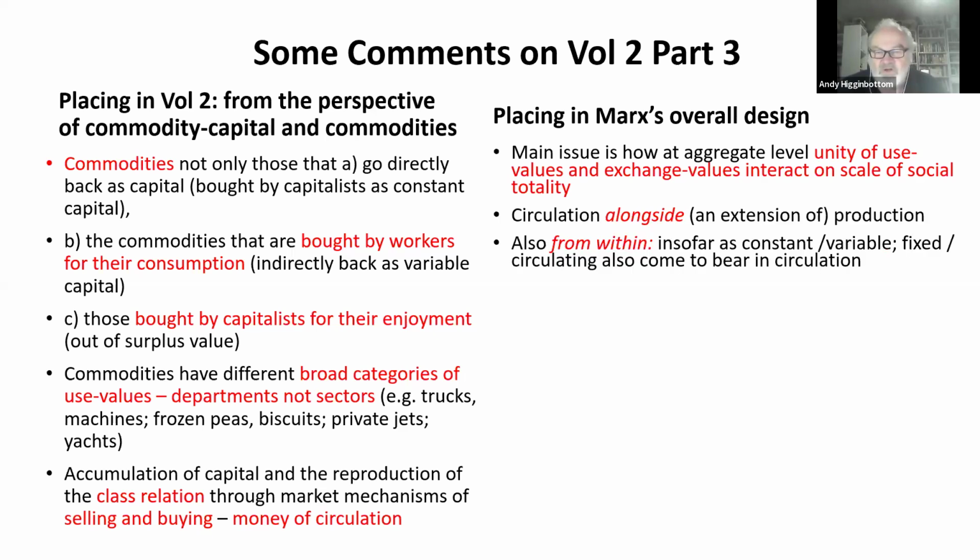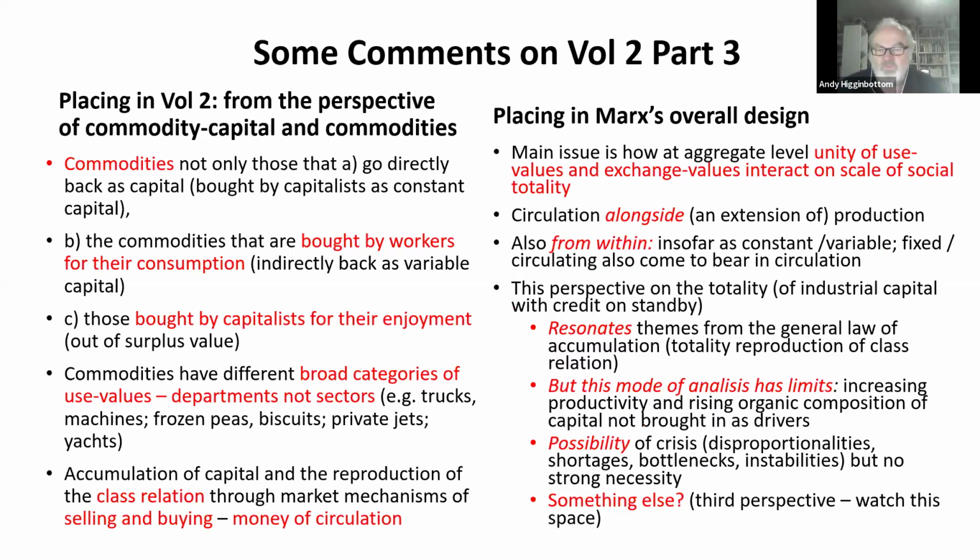How this fits into Marx's overall design is it really is the bringing to a head, the highest point, I think, in Capital of the distinction between use values and exchange values, because he is looking at how they interact on a social scale. So we're talking about circulation. We know in volume one he's looked in essence at the production of surplus value. And what he's doing here is he's looking at circulation as it exists based on that platform which he's already established. And what he's also doing in part three of volume two is he's looking at the circulation based on categories of distinction that arise from the social relations of production.